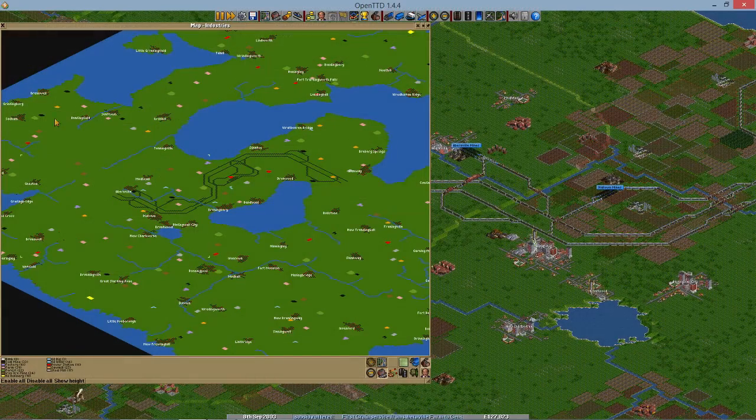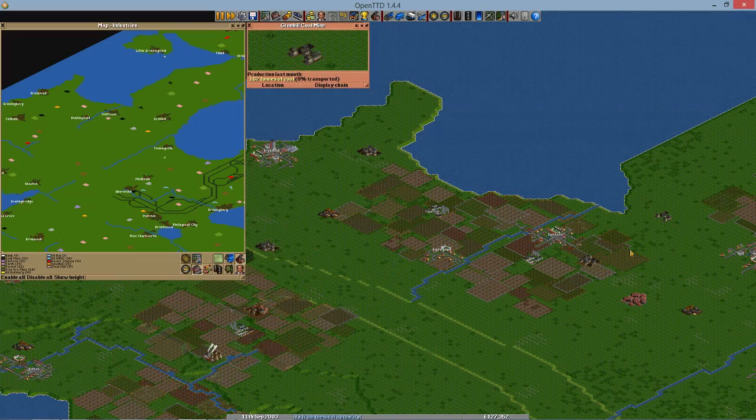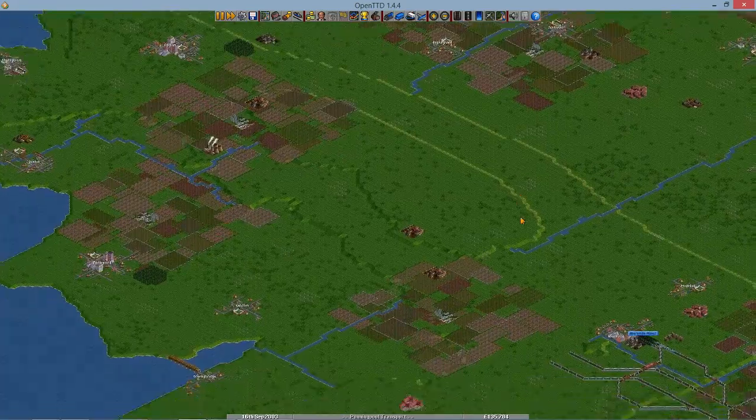Okay, so next up we're going to go ahead and connect the coal stations up here, the coal mines up here. There are 4 up here. This one, pretty good. 162. That one right there, 162 as well. Both of them are pretty good. 99, it's alright, and 90, not so good.